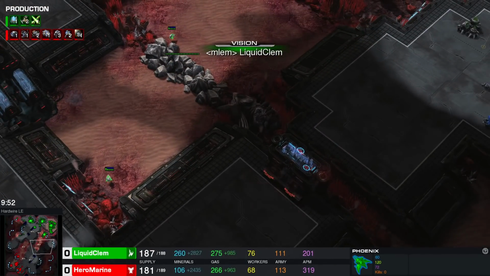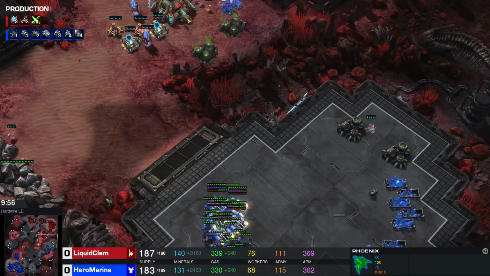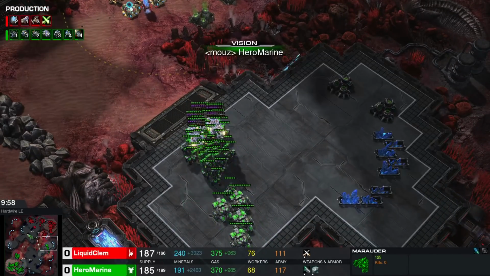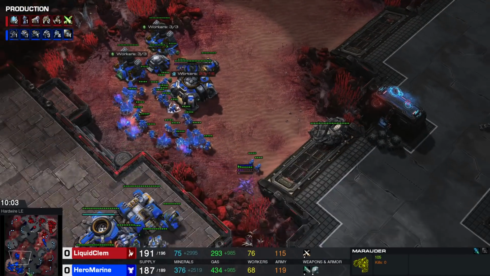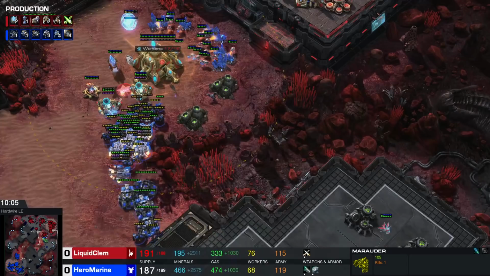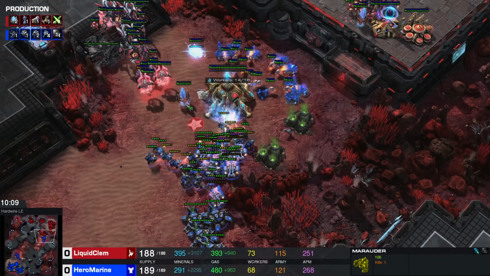See a Zealot runby being sent out, as Clem's map vision is absolutely fantastic. Probes being spread all around. Observer doing his duty on the far right side as well. However, HeroMarine will get to walk into position. Bunker is also ready at this third base. No fort yet on the way for HeroMarine still. It's going to be stimming in. Might be able to just right-click this base.